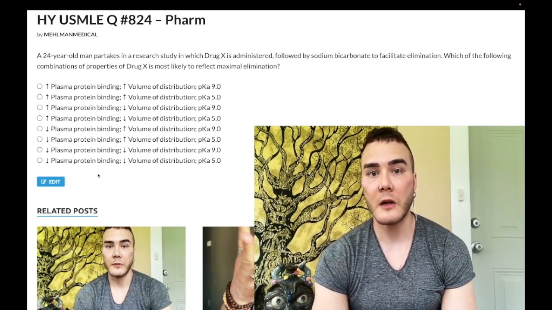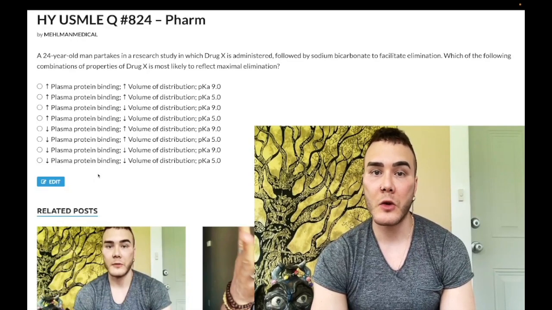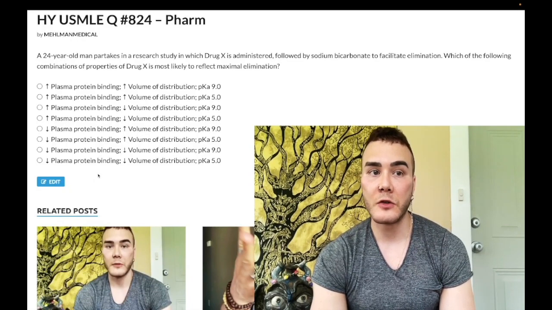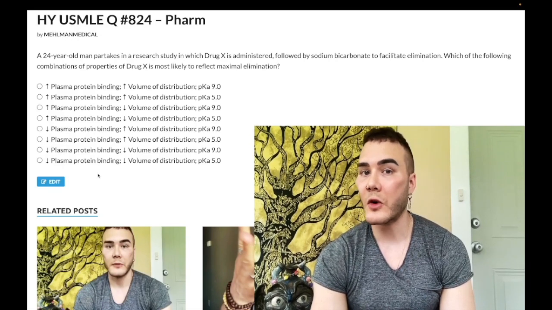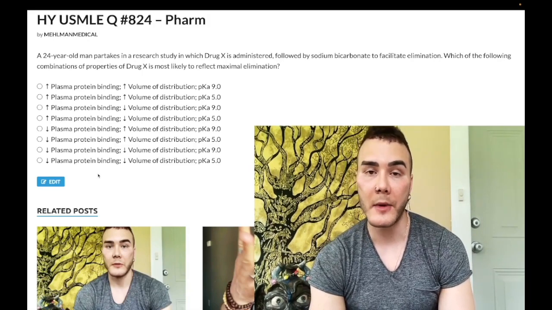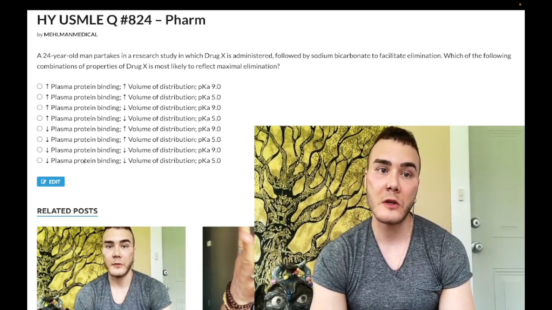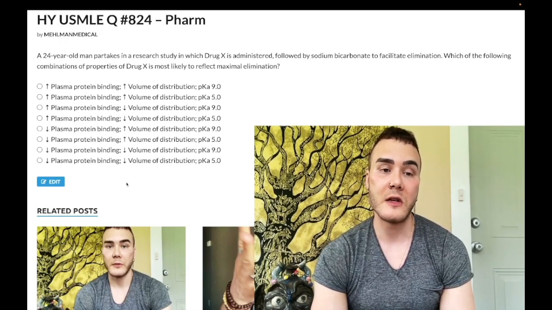You can think about this renally, where albumin, if the size and charge barrier of the glomerular basement membrane is intact, albumin should not pass through. It should stay within the vascular compartment. So if you have a drug that is non-covalently bound to and stabilized by albumin, it's not going to cross through Bowman capsule. But if the drug is free, i.e. it's not non-covalently bound to albumin, it should be able to pass through Bowman capsule more readily. So we'll have increased filtration of drug into the urine if it's not bound to albumin, okay? So decreased plasma protein binding facilitates greater elimination.